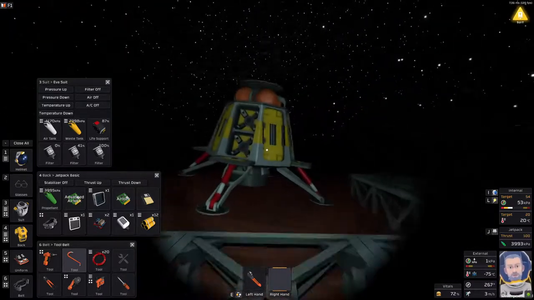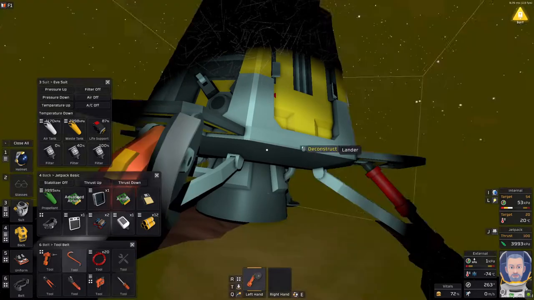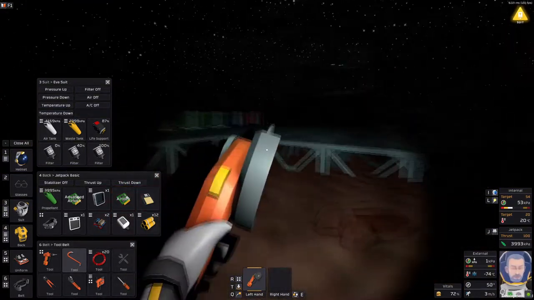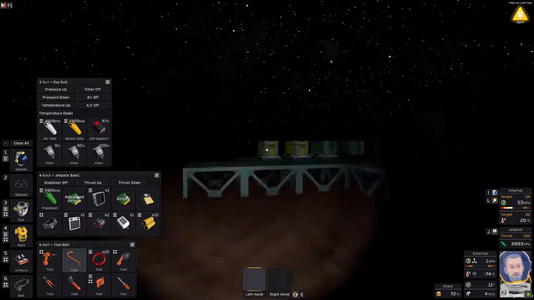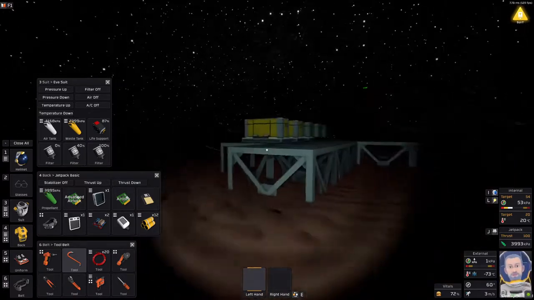Now we can go get rid of this thing here. What do you need? The angle grinder. And bam, there we go. So unfortunately you get no resources from that, which I think is kind of crap. You should get some kind of thing back for it. I don't know, some kind of electronics or some stuff like that.